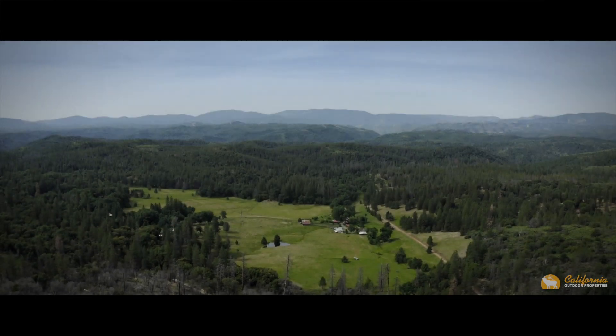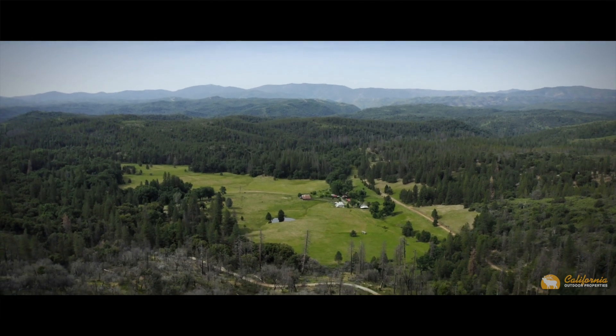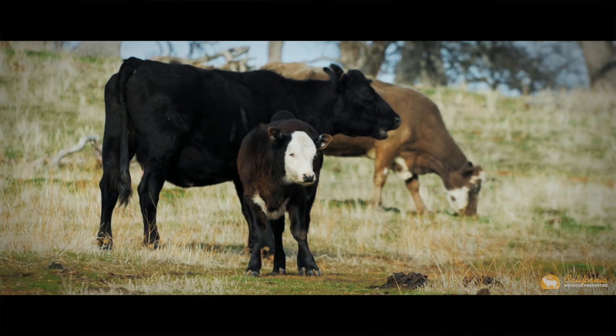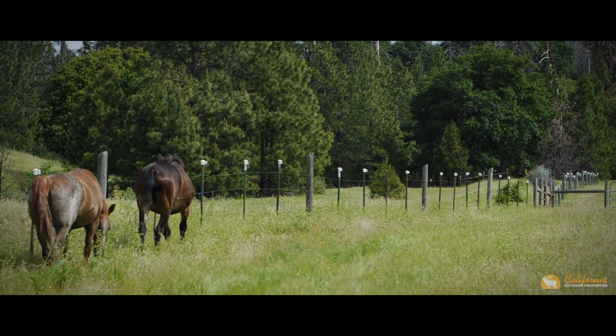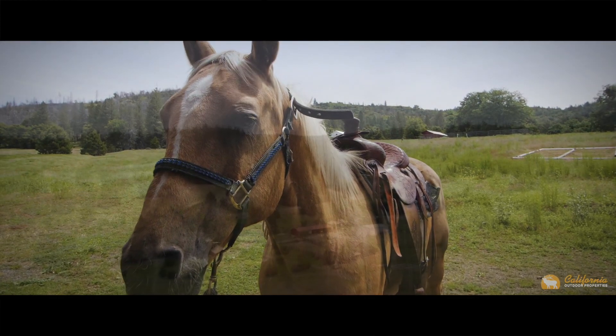The historic old Macaulay Ranch consists of 233 private and fenced acres — around 90 acres of lush pasture and 125 acres of timberland. Historically, the ranch has had a cattle lease for 20 mother cows from spring to fall. The agricultural use of the land is paired with the Williamson Act, which keeps the ranch's property taxes affordable.